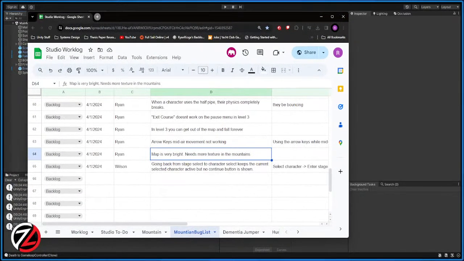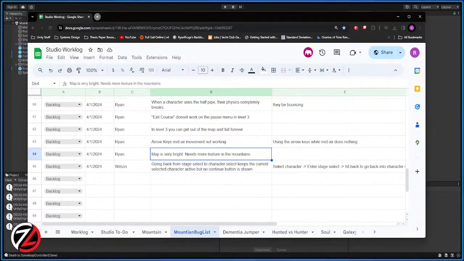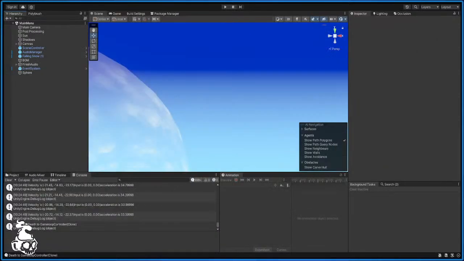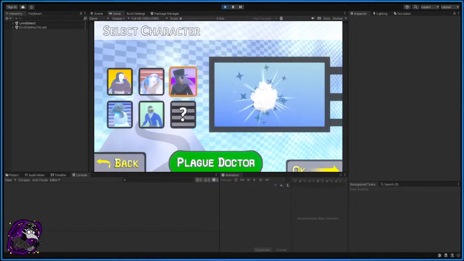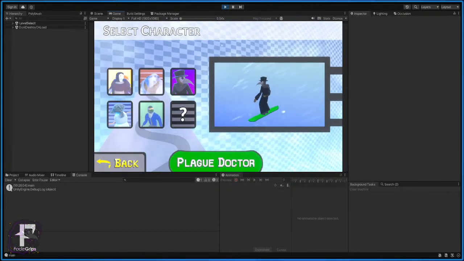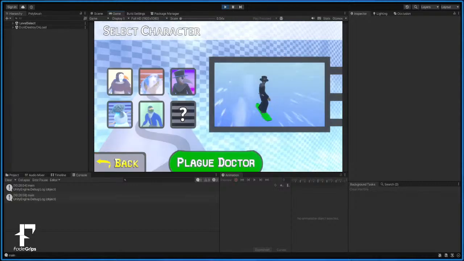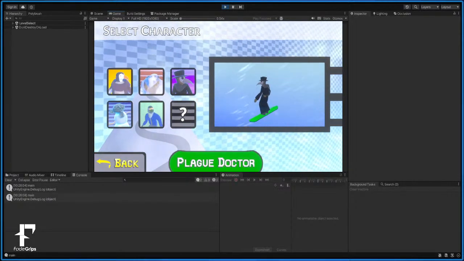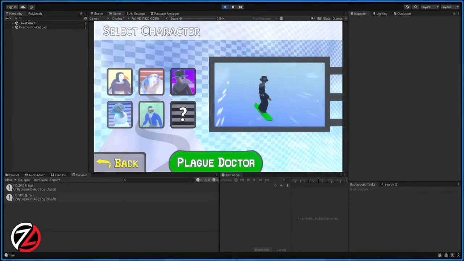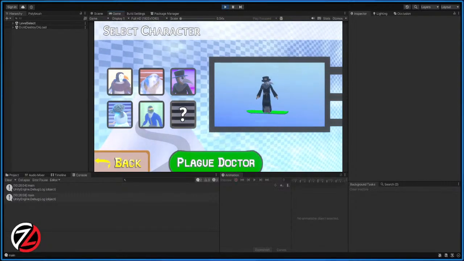All right, what did Wilson just put? Going back from stage select to character select keeps the current selected character active, but no continue button is shown. Huh? Oh, yeah, okay. Yep. He's still selected, and yeah, there's no OK button. Interesting. Okay, but it's not broken.